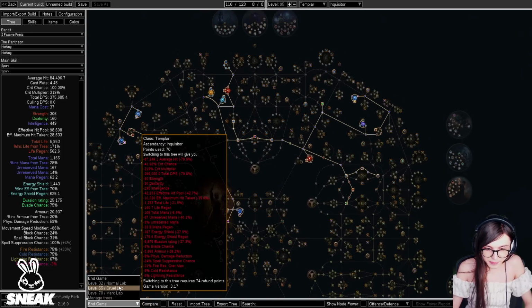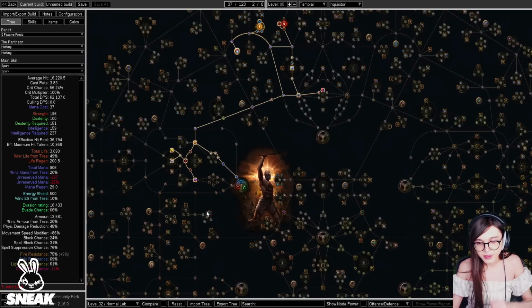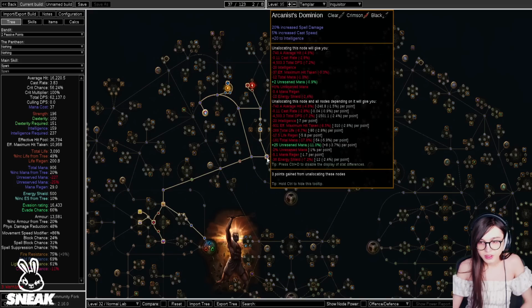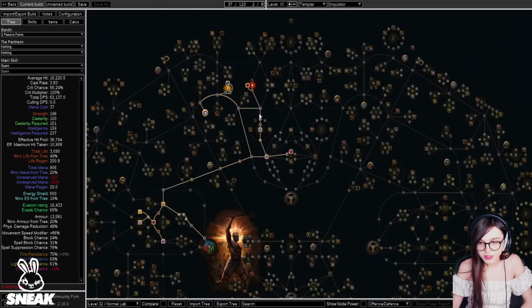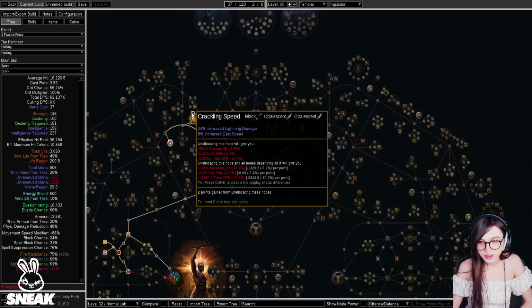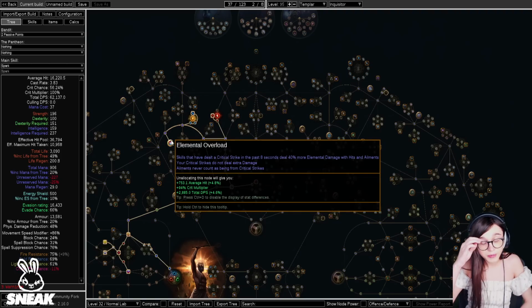I'll go through the leveling trees here. So level 32, normal lab, you're going to want to go through up here, grab these, grab those, come up here, come over here, grab these, grab the life nodes, grab these life nodes. Here you go, lightning, grab EO.